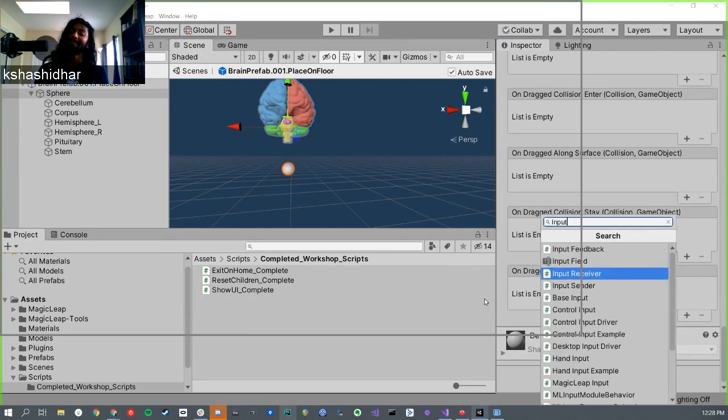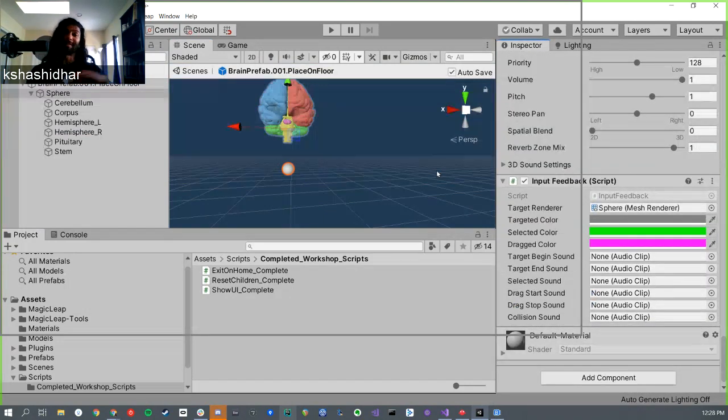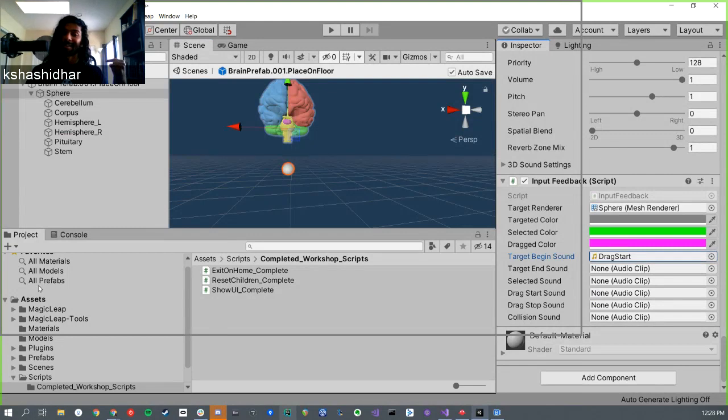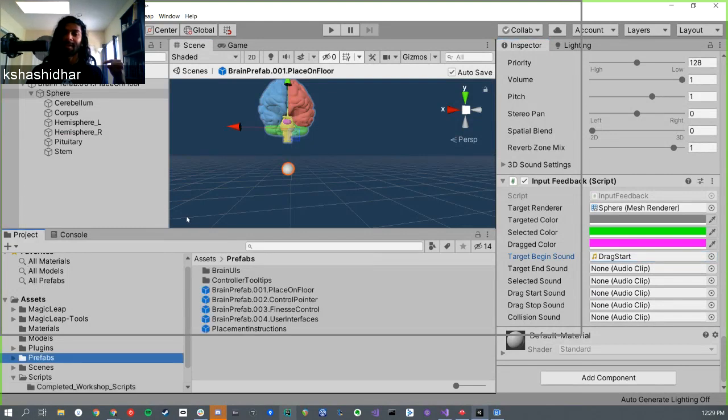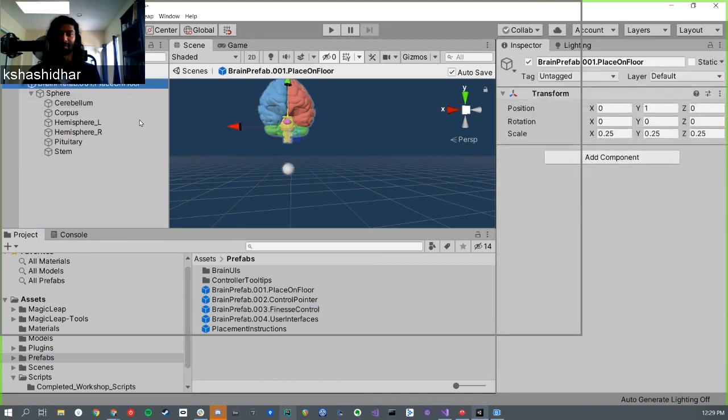We'll add the input feedback. If you would like, I'm doing this manually, but you could just delete your prefab and drag in prefab 003 that has this all set up for you already. I'm just going through the process and adding these things manually. If you want to catch up, you can just drag prefab 003, in Assets/prefabs. We can delete prefab 001 and replace it with prefab 003, and that'll have all of this stuff completed with all the components, including the next script we're going to build after this. But I'll move through that if you want to move through the process fully with us.